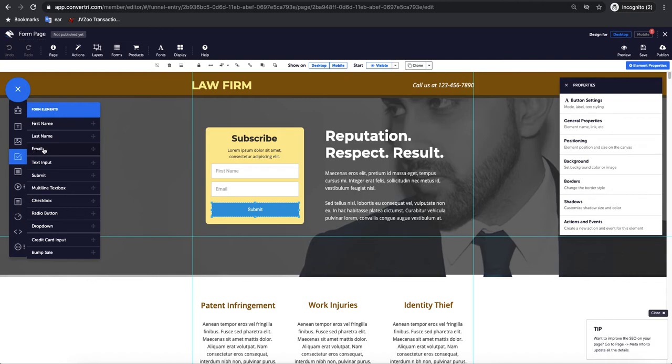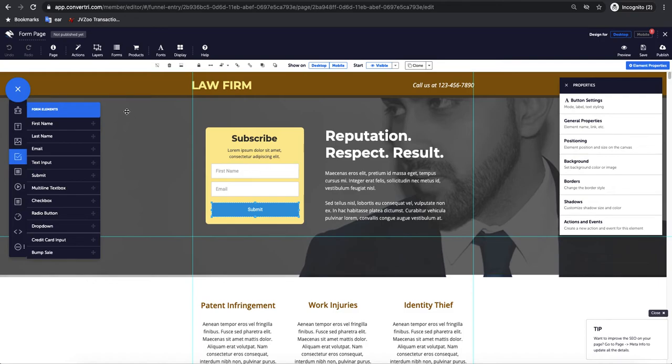Here's email, here's submit. I've also got a first name box which can be found here, just to show you what it's like that you can have multiple form fields available, and you can add in all the information you want to collect from someone. You might want their address, you might want a variety of things, and you can create boxes for that.